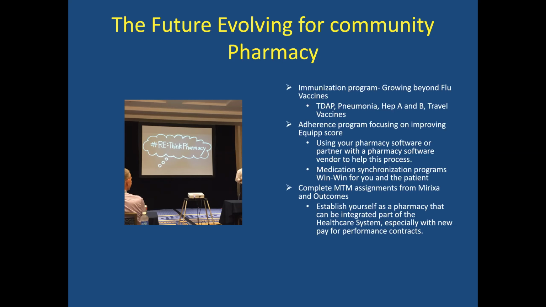We see this in our preventative health programs, our immunization programs, such as the flu vaccine. We've seen pharmacies grow beyond that with Tdap, pneumonia, Hep A, Hep B, and travel vaccines. And now, as we are embarking on a new venture in preventative health, which hopefully will get us out of this pandemic, we see pharmacies having to develop operational procedures. How are we going to deliver the COVID vaccine and mass vaccinate the different phases that are going to occur for a large population?